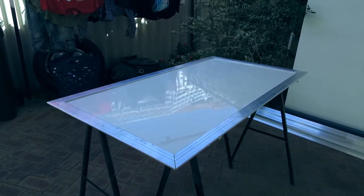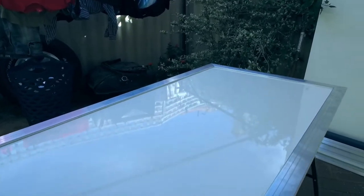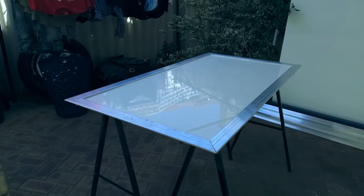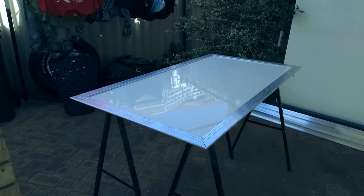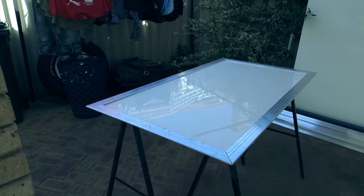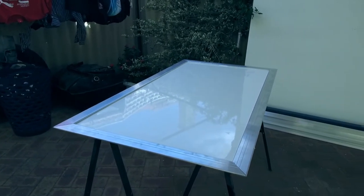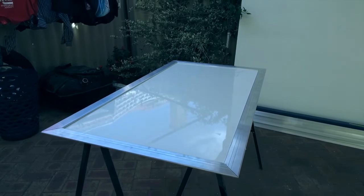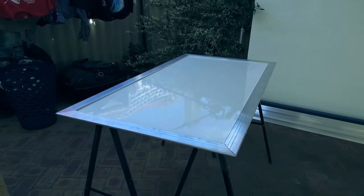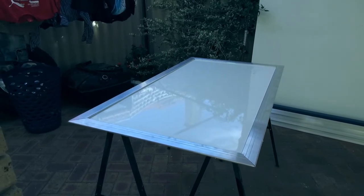So matters for resolution on my list of things to do is, the problem I have is conventional home locks generally fit thicker doors. This door's only 22 mil thick. So finding a lock that's gonna work on it, I don't think I'm gonna be able to get one from Bunnings. I'm gonna have to look at specialist locksmiths to find a lock that'll work on this door, because really I wanna be able to just close the door and it latch with a handle and then a deadbolt on it. So we'll see what I can find. I'm sure there's specialist locks out there for applications like this.